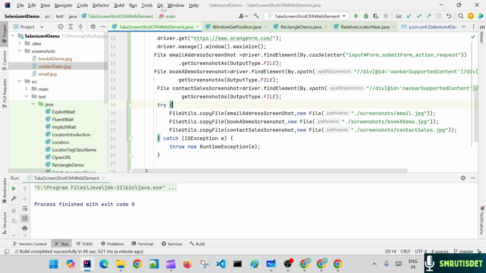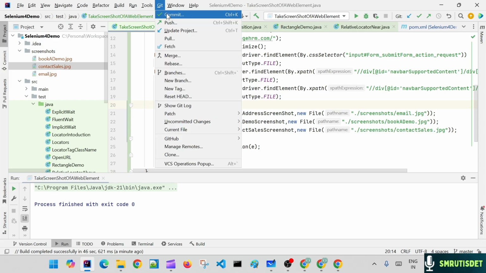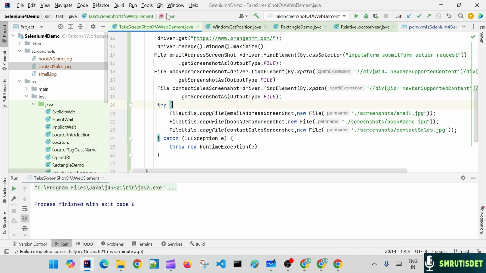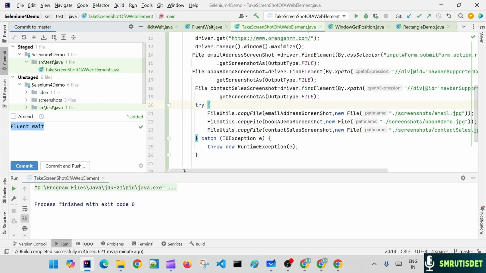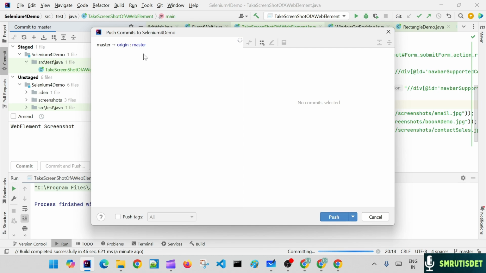So now we can commit this file, commit web element screenshot. Okay, so now commit and push. Committing, origin master.